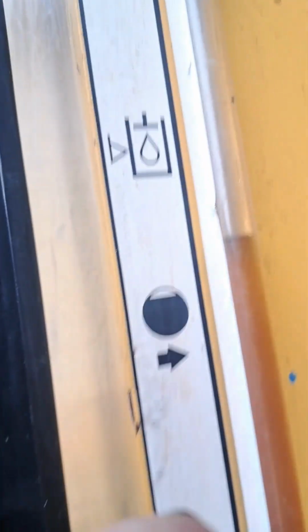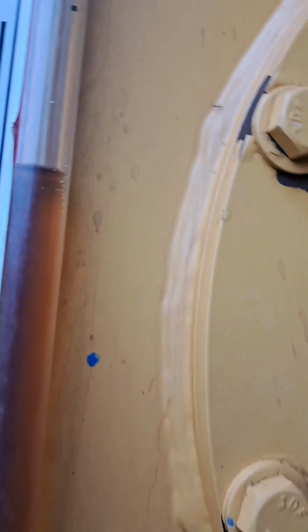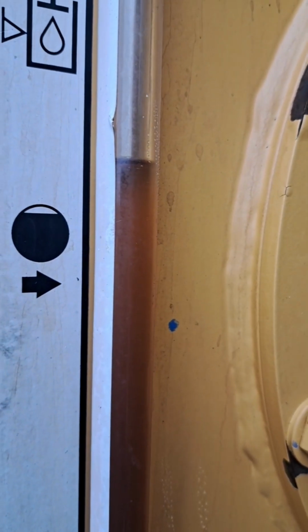I got my vacuum rig set up. Right, that's the dot where we started. So since I started vacuuming, it's raised the oil level that much.